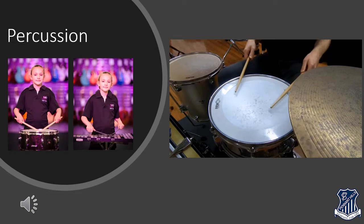To begin with, you'll usually focus on learning the glockenspiel and snare drum, which you can see in the pictures on the left hand side. You'll also learn some of the basic auxiliary percussion instruments such as tambourine, cowbell, shakers and triangle. Once you've mastered the basics on these instruments, you'll usually have the opportunity to start learning the drum kit as well. To play percussion, you have to have a good sense of rhythm, good eye-hand coordination and be able to multitask, like patting your head and rubbing your tummy at the same time.